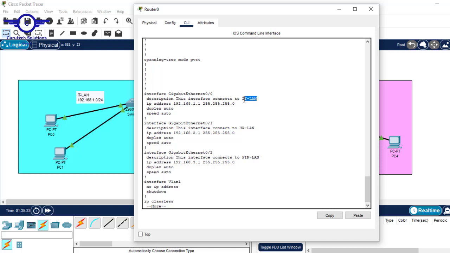It's good practice to write comments in any networking design. So that was the description: this interface connects to IT LAN. We have the IP address. The same applies to gig 0/1, which was connecting to HR with this IP address, and gig 0/2, which was connecting to finance with this IP address.